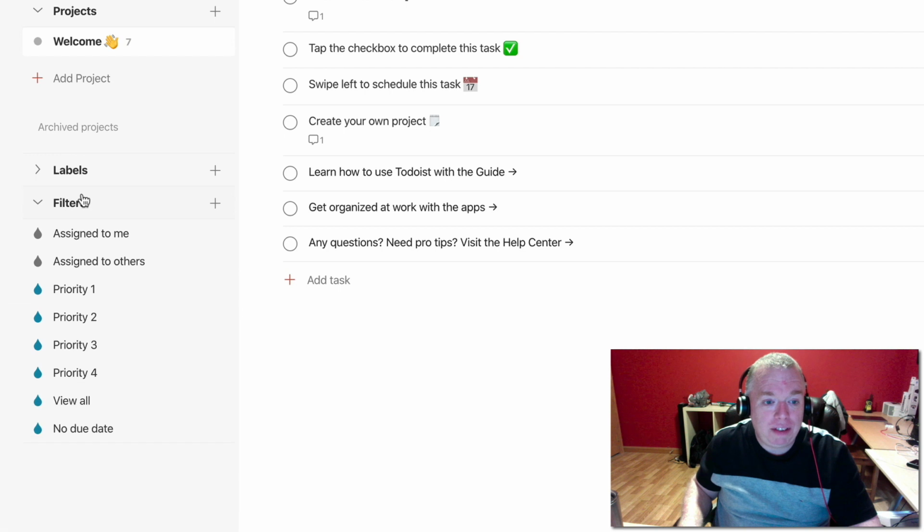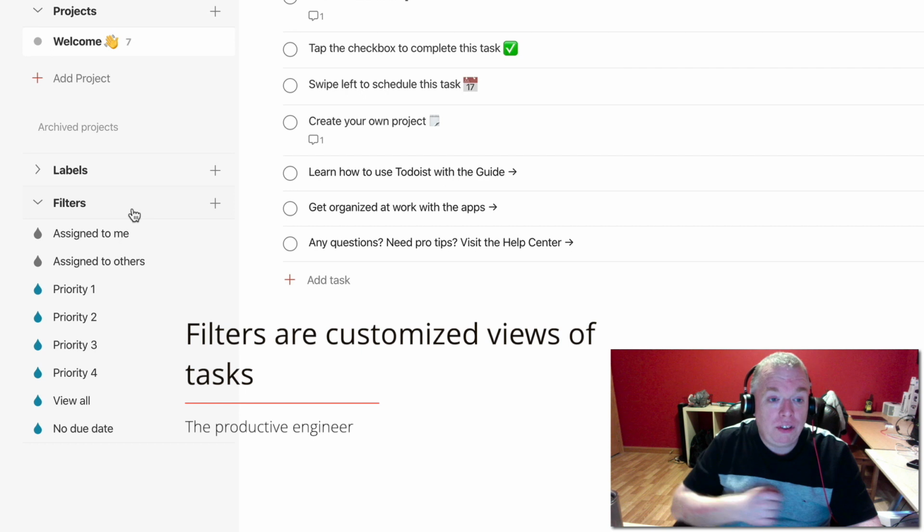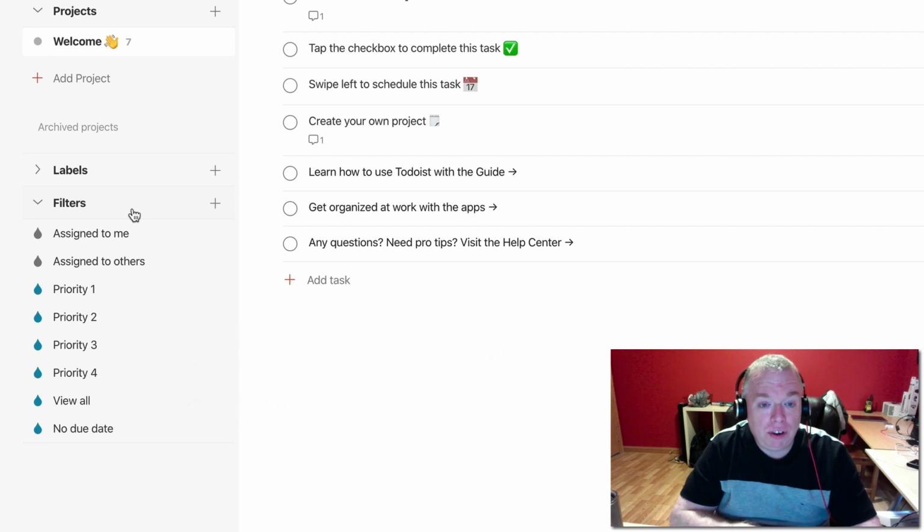But filters, basically, you click down here, and it comes with a handful of defaults. I'm going to show you how to build a couple of basic ones later in the video. Think of filters as ways to view your tasks. Today and the next 7 days are examples of filters, but those aren't the only ones. You can do ones that are only assigned to you, filters with certain priority, and you can build filters that are combinations of multiple criteria, and that's when it gets really powerful.